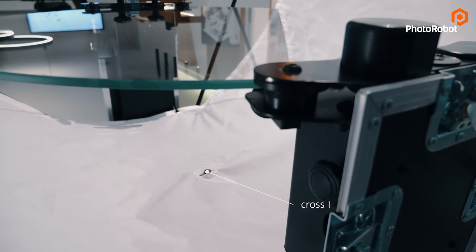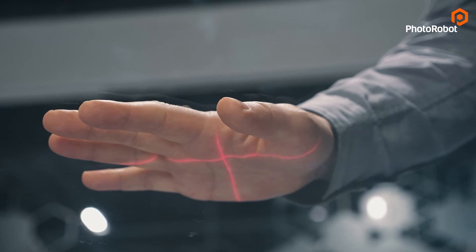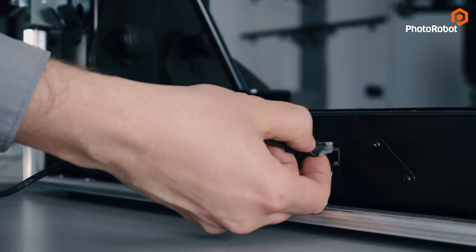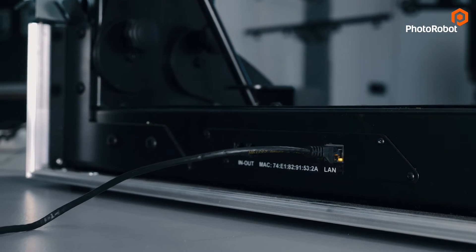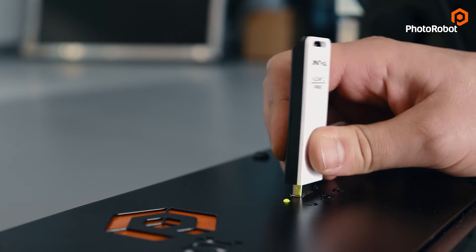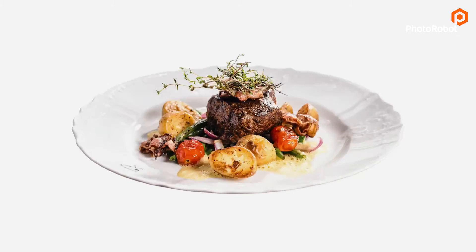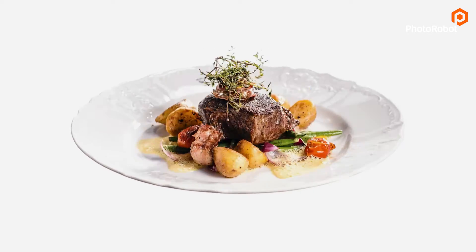This cross laser points up at the center of the turntable, making precise positioning of the photographed item a breeze. Although we always recommend using a LAN cable to connect to the network, the Case 850 can even generate its own Wi-Fi hotspot using an optional Wi-Fi dongle when on the go — useful, for example, when shooting freshly cooked meals in a restaurant where you may not have good access to a LAN network.